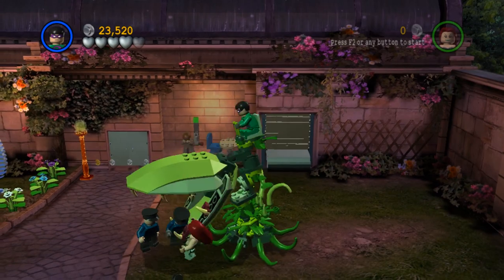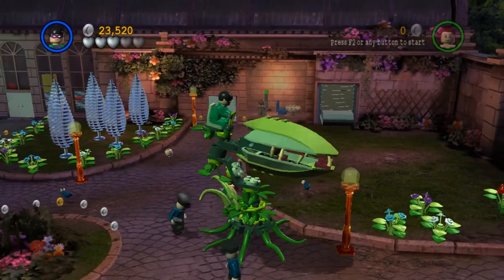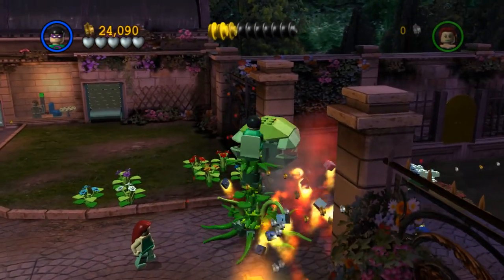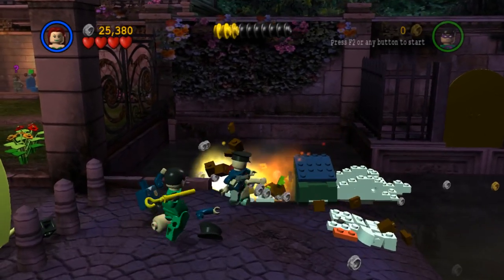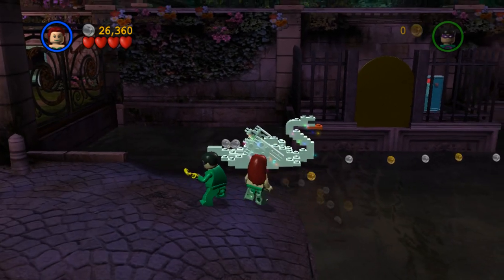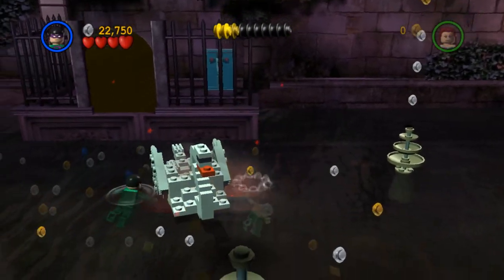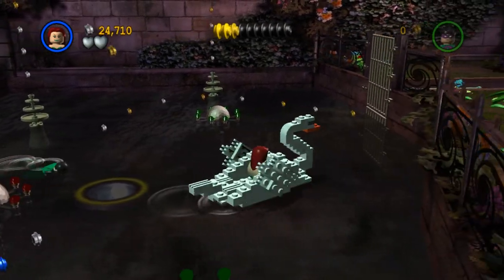Okay. Eat 'em. Eat 'em. If you eat 'em, it actually gives you health back. Alright, into the next area we go. Fix up whatever this might be. Some kind of boat. That's a swan boat. Oh snap, that's a mine. Talk about not expecting that.